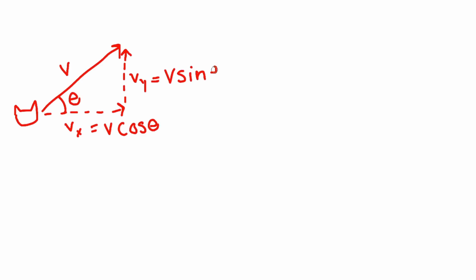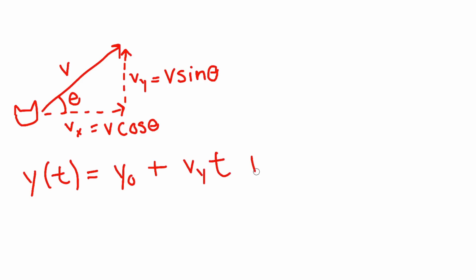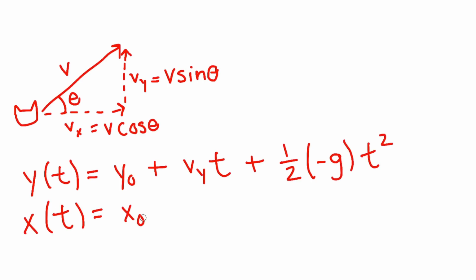This is where we separate our velocity into horizontal and vertical components. We use the same equation for position as before, but we solve for the x position and the y position separately to find the final position. So to find the y position, we plug in the acceleration due to gravity for a, which is negative 9.8 meters per second squared in real life, but it could be anything that makes sense for your game and your game's feel and controls. Anyway, we get the angle of our jump relative to the ground, call this theta, and plug in our character's velocity times sine theta for our vy component, and then our character's initial y position.